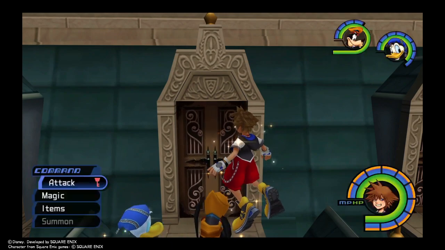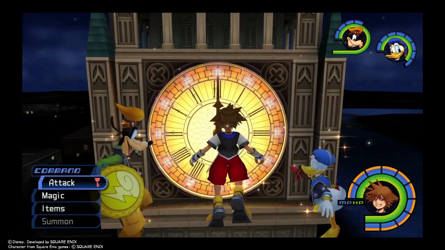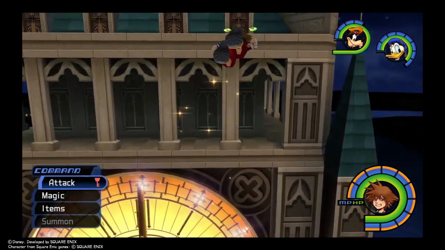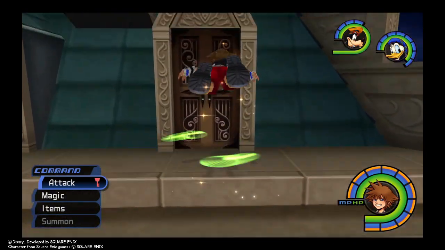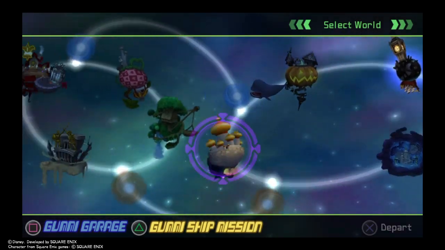Now, that little light, if you come back to Neverland at the clock tower, for every hour, you actually get a little item. And, to be honest, it is in real time, so that's 12 hours in total that you have to do this. It's not needed, but it's a nice little thing that you can do.